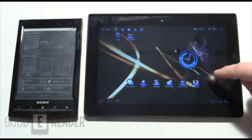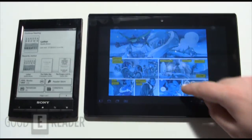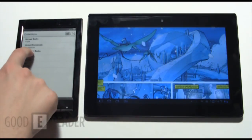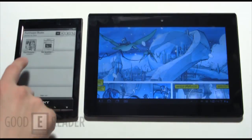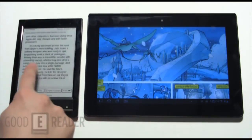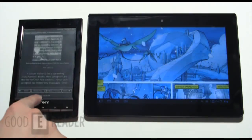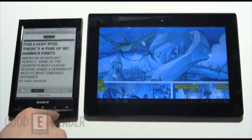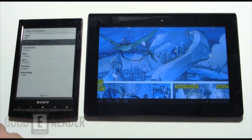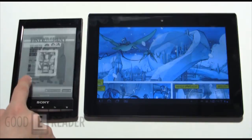the Sony PRS-T1. One of the advantages that, say, a tablet has over an e-reader is the comic book experience. You could, of course, read comics in e-ink, but you can't really get the rich and vibrant colors, although you will have some things that are in very high contrast. So just to give you an example, we do have a magazine type, Fast Company, which is a very prominent one, but it does have a fair number of pictures and things like that on there that we could sort of use to set the bar. So you can kind of see what we're talking about there, an image versus an image.